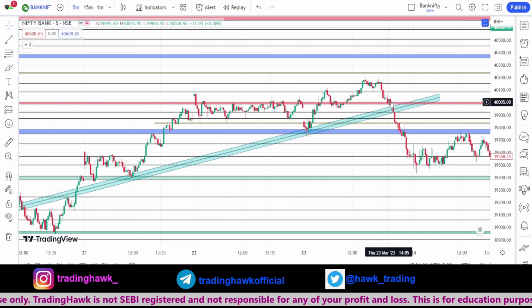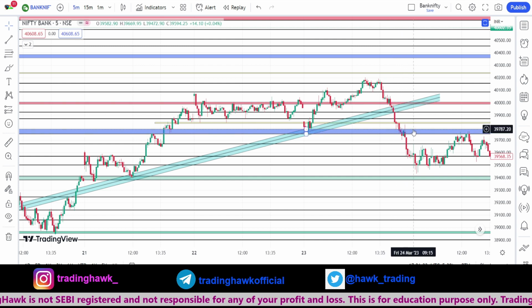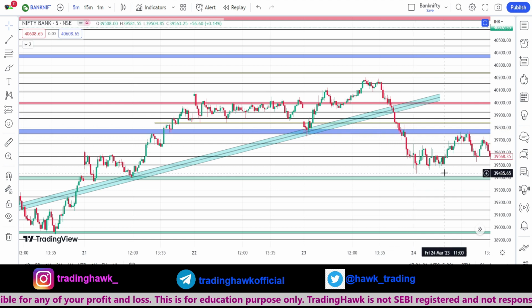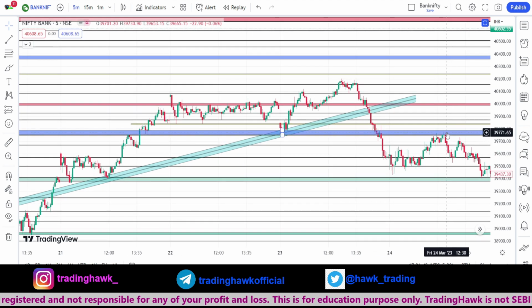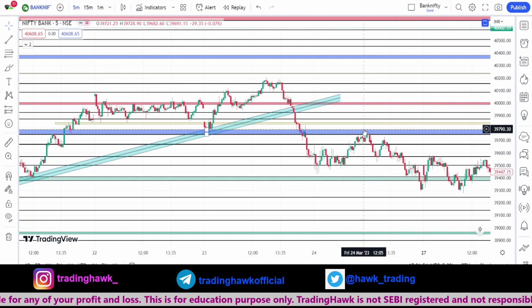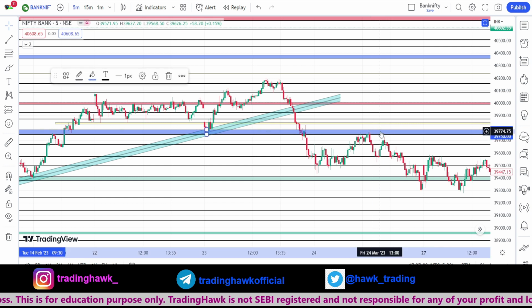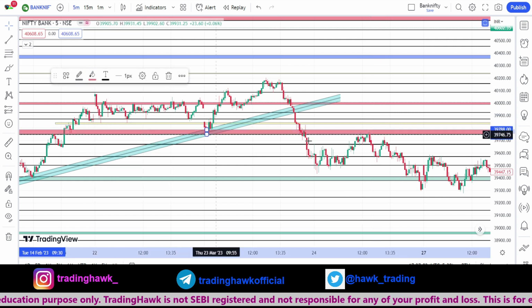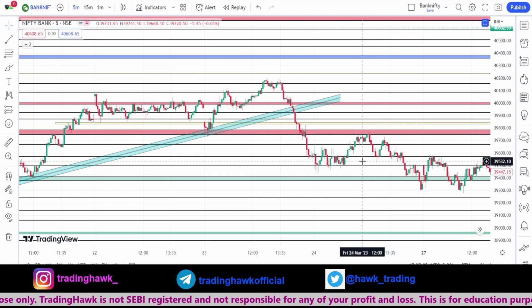And from here, the resistance zone, it again pushed down to the flip zone. Price stayed a bit and gave us a bearish candle, gave the breakdown of this flip zone, and then it started to fall down. So this flip zone has now turned into the resistance zone again, and this support zone is still working as support. Since the price is below the flip zone, below the resistance zone, now we can mark this flip zone as our resistance zone.